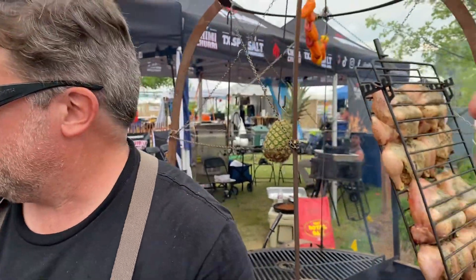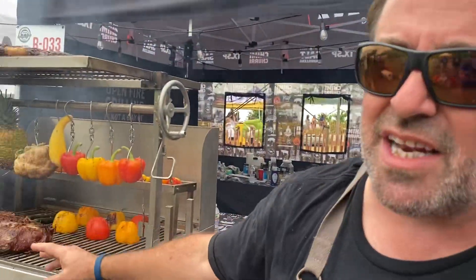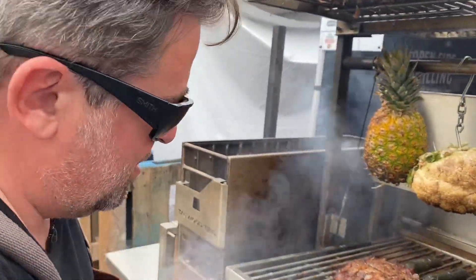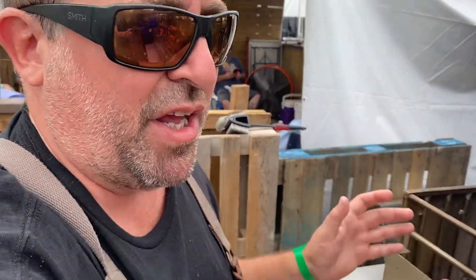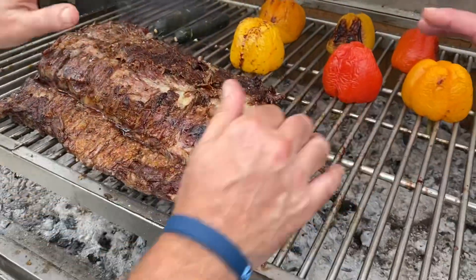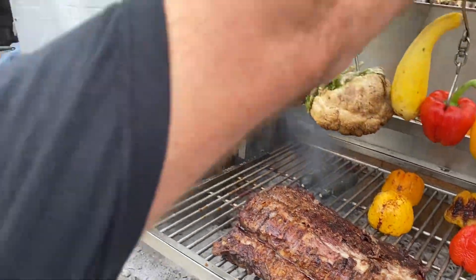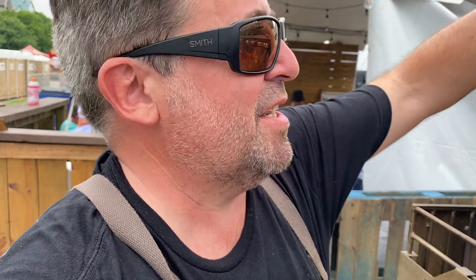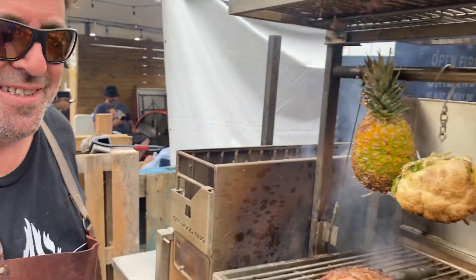You've got something going on over here too, Al. What is this? That's a traditional Argentinian grill — it's basically a Santa Maria with a firebox on the side. It's all steel. You burn your fire here and when the coals are ready you shove them down. And look up here — we have a big piece of meat. What are you cooking? That's a traditional Argentinian cut called basio. We brought it from Argentina to Memphis to cook it.